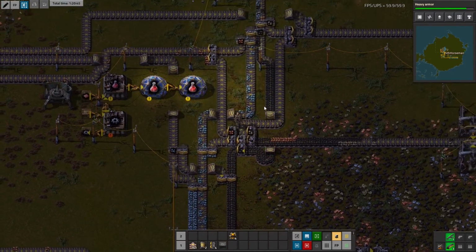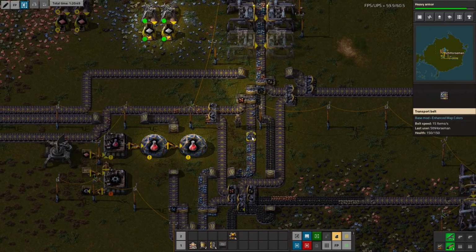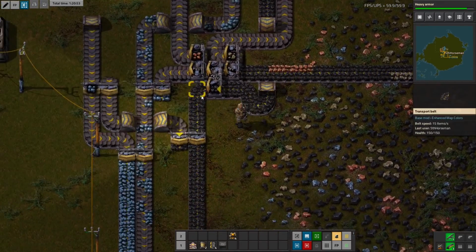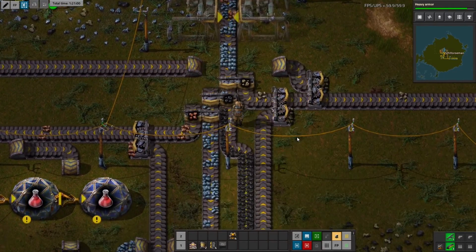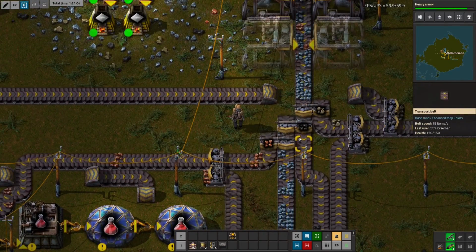Because coal's going to back up, and if this coal backs up from here, then the iron is going to stop backing up from here. So we need to make sure that this coal is more important than any other coal that comes through. It's actually in a scary state where it's almost backed up, and I don't want it to be. So we got to make sure we do that.